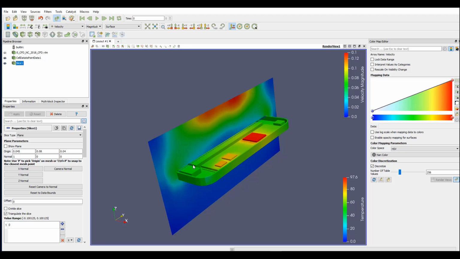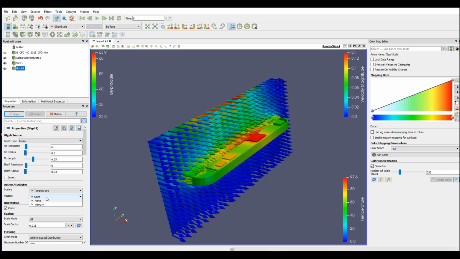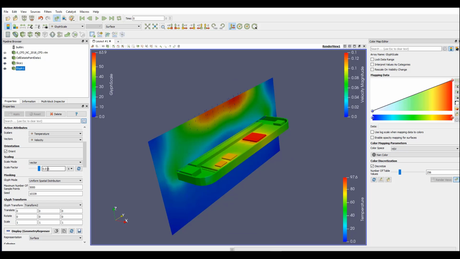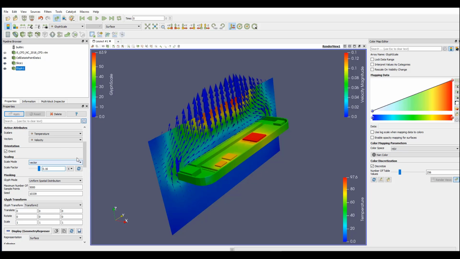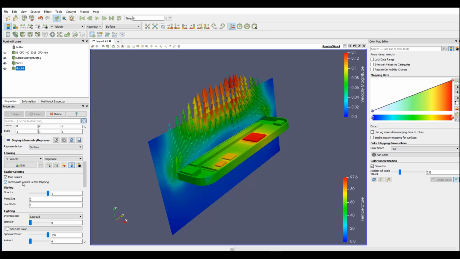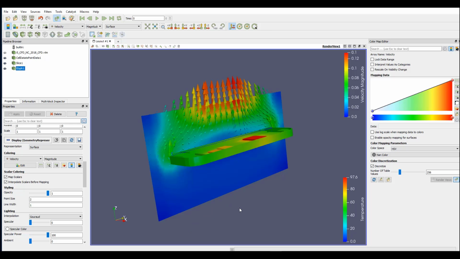And like before, we could plot the velocity flow pattern: a little bit of operation, turn on vector, then make it bigger, then turn on and color it with velocity. Then we see the flow surrounding this smartphone, and the pattern is a natural convection because the hot air will come from the bottom to the top.